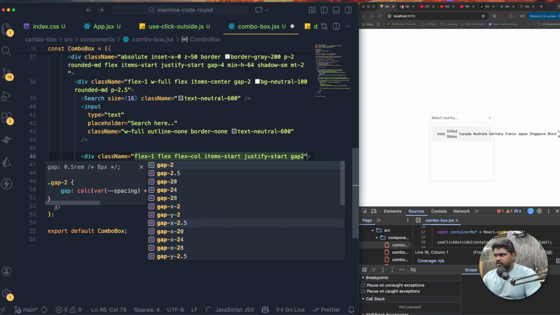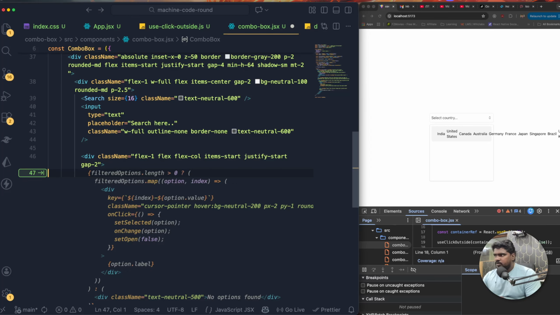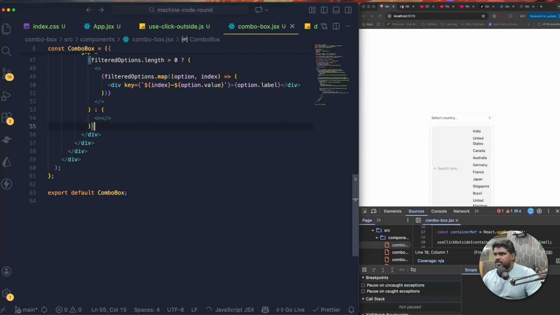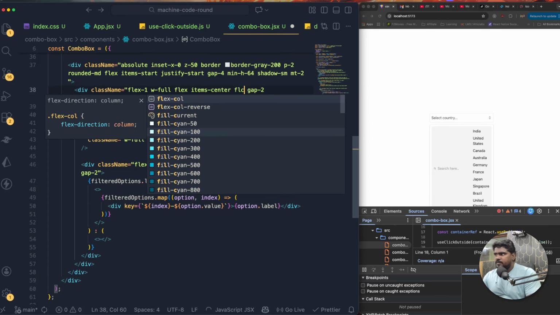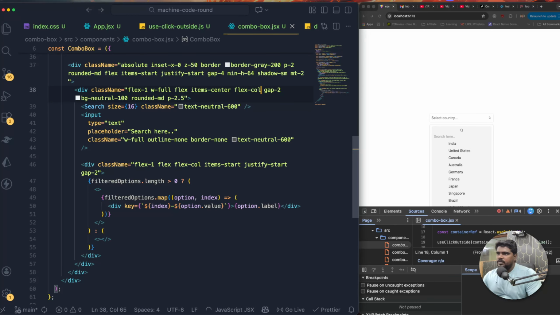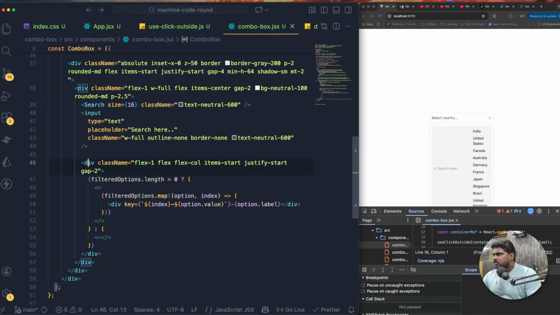Gap needs to be 2, and then I will paste that option over here. Okay, and here also this needs to be flex column. Okay, so now this is completely messed up.